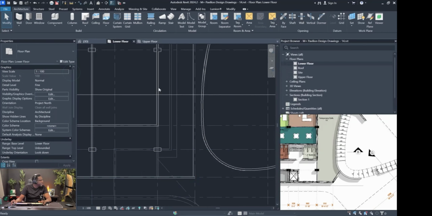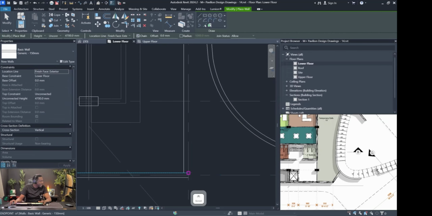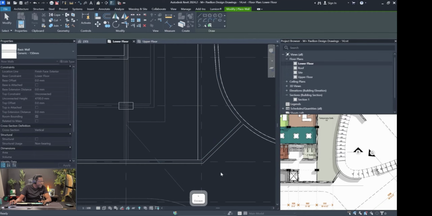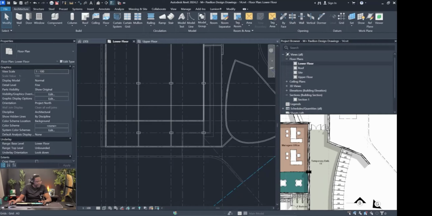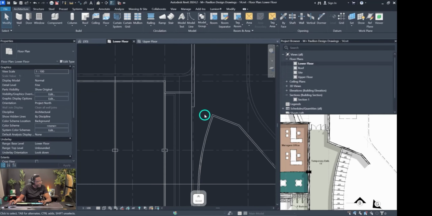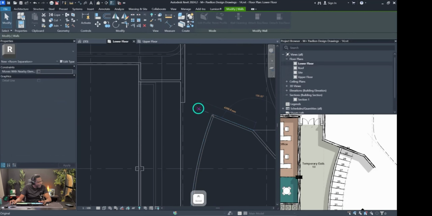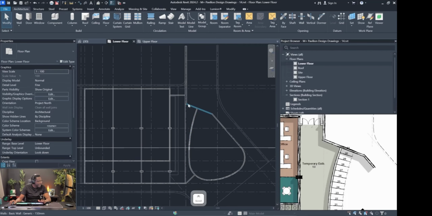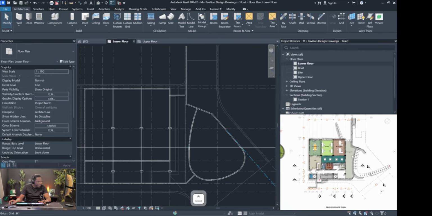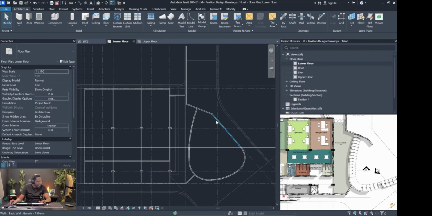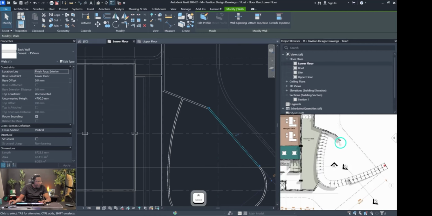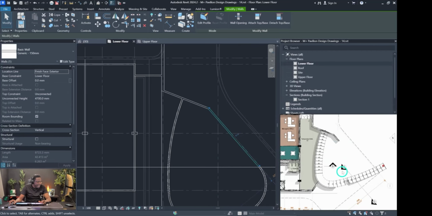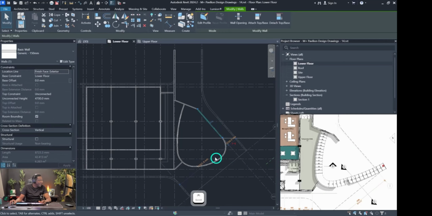So we need to, let's go for the wall tool again. And we will connect that at, let's use it at about 45 degrees. So that's this that we have here. And then this part that's here will be an extension of this wall coming up back to meet here. So we're going to go trim like that. So up to this point here, we will have the wall, but all of under here is going to be landscaped. So you won't have a wall that comes all the way around.